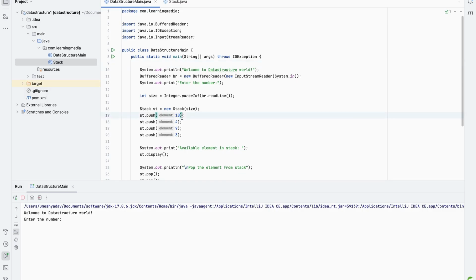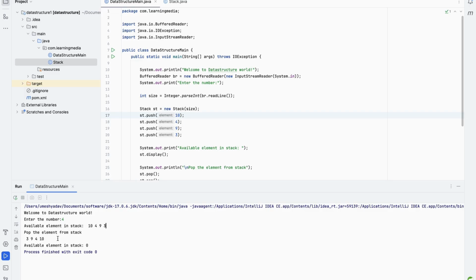Yeah, so I'm adding 4 elements, right? I'm just giving 4 because I wrote this as a static value, and I'm not taking all the input as user input. You can take it if you want, right? So now I have given 4 as the size, and the elements available in the stack are 10 4 9 3. So all elements are added and the last element is 3, right? So how will we know that the last is the top element?